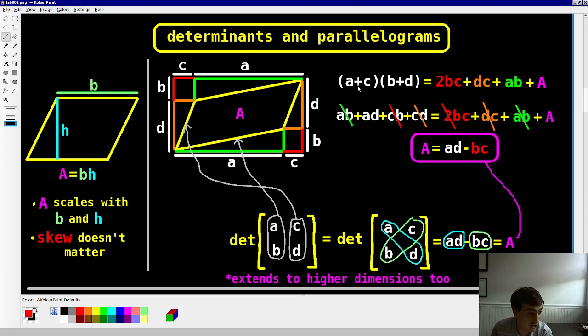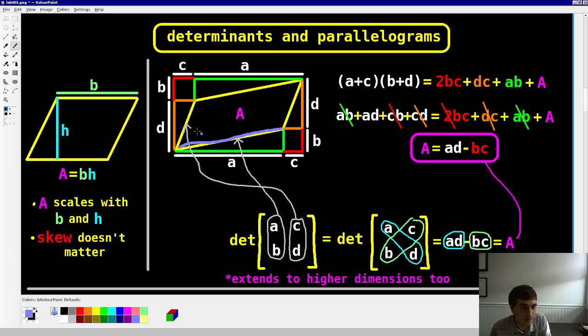Now, determinants are just a trick to compute the area. If you don't have base and height, because remember, we're talking about systems of equations here, what does it even mean? What is the base and the height? There's no meaning to that. So typically, what you'll have instead is you'll compute the area with regard to the side lengths, or the sides of the parallelogram. So let's say this side and this side. If you take the two vectors that define those two sides, you can see here the bottom one, I've called that x length a and y length b, and so this column vector is just the side vector of the parallelogram.